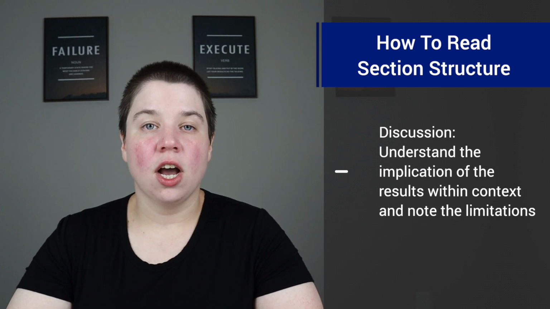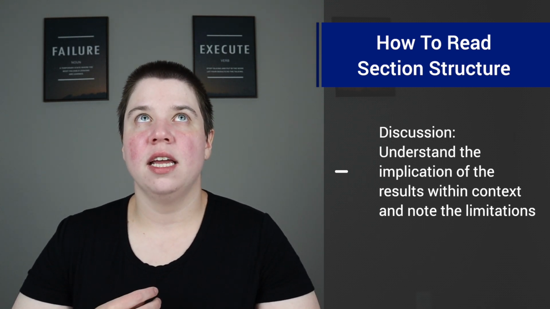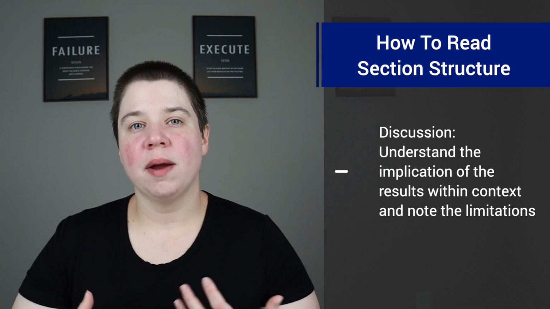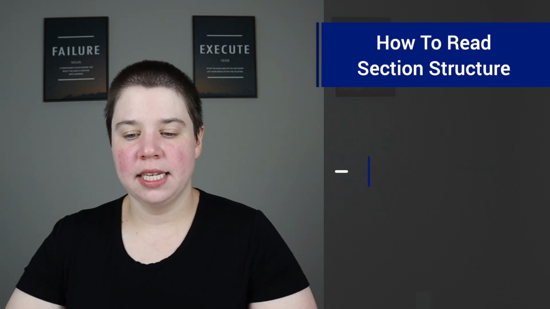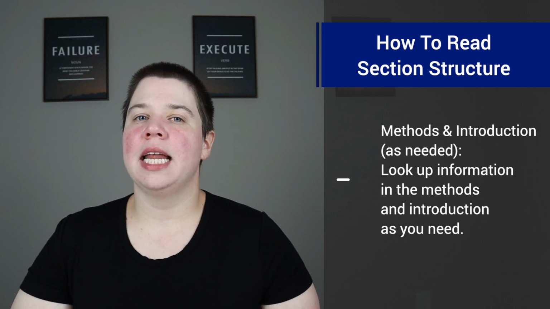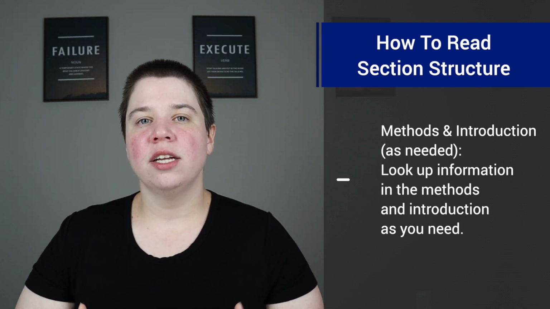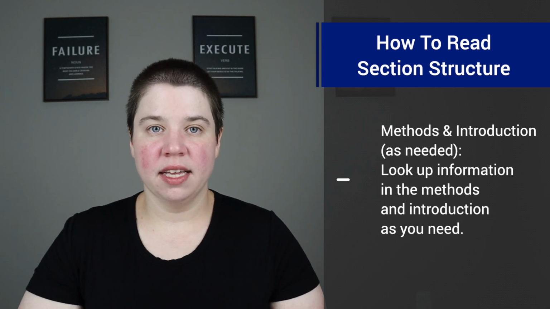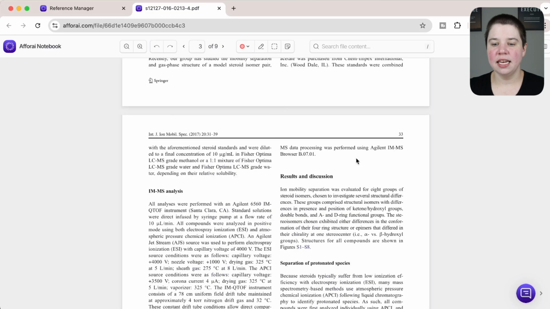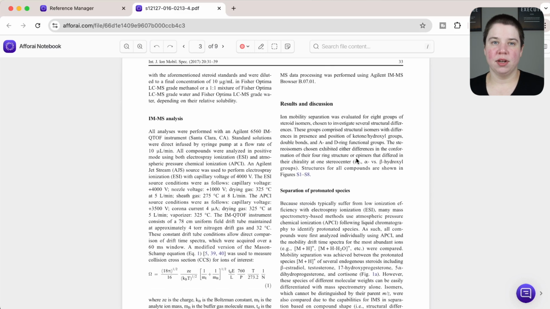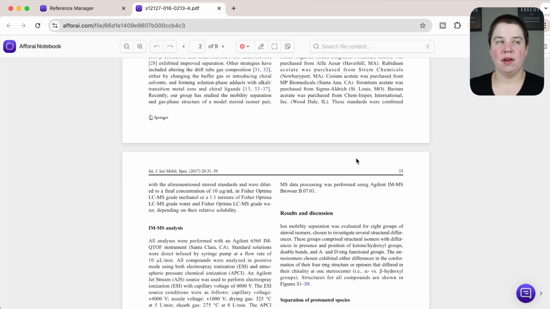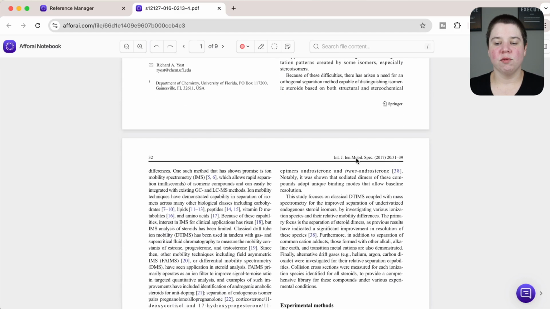If I want to understand the context behind some of these results or any competing results, I would go into the discussion. That's where I'm going to get a lot of why this is happening, not just what is happening. And the final thing I'm going to do is look at the methods and introduction, but only as needed. If I need to understand how they generated results, I'll look at the methods, especially if I wanted to duplicate this study, which I actually did. I looked at the methods to figure out what they were using, how they created their solutions, and what results they were getting. And if I'm not understanding abbreviations, or basic background information about something they're talking about, I'll go up to their introduction and read about what that abbreviation was or what that background information is.